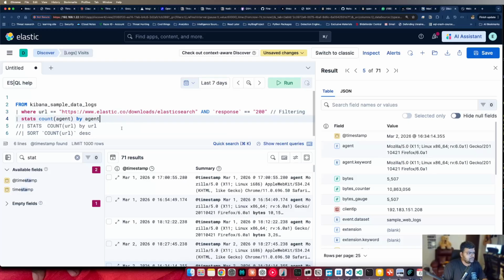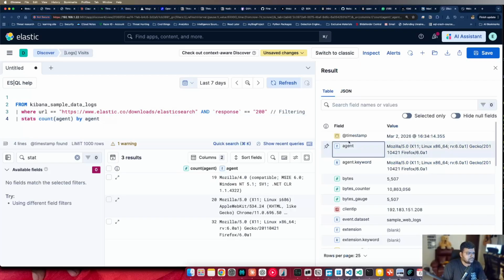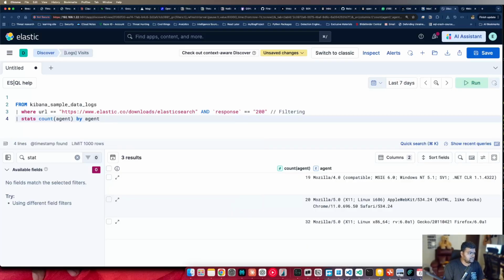And we have 3 user agents coming up, and we want to sort it.